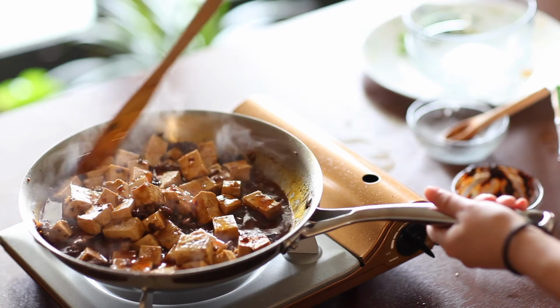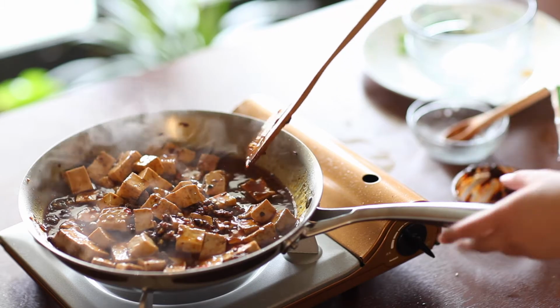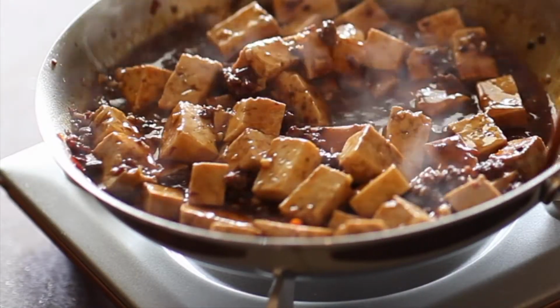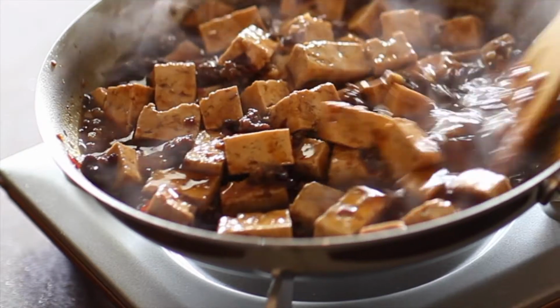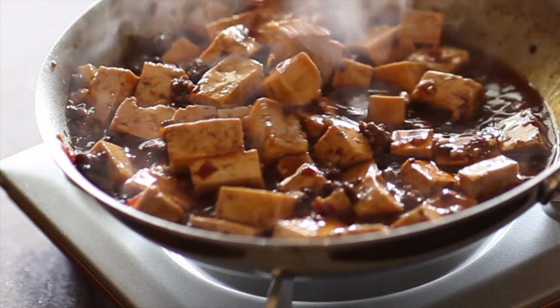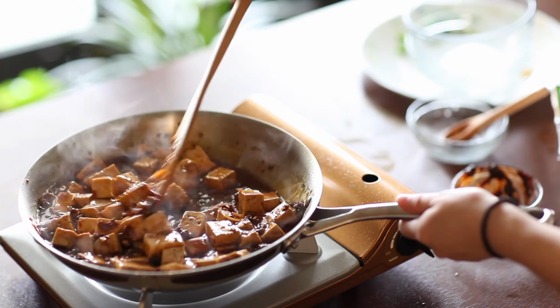Let's gently stir it. Now we have to bring it to a full boil again. Look at that shiny brown color. That's the color you want to achieve for this dish. Now it's boiling again. Let's make sure we stir it.